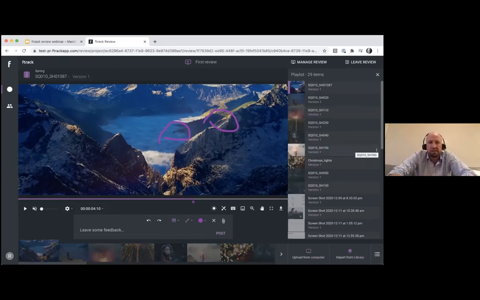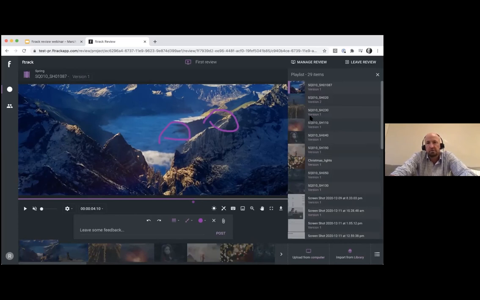So the vertical playlist essentially replicates what you see down here, but it gives you full file names on every clip. It gives you the ability to reorder the playlist. So anything we reorder here will be updated in the horizontal playlist as well.